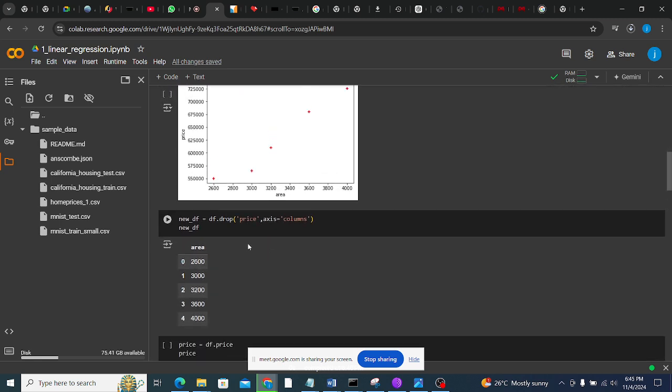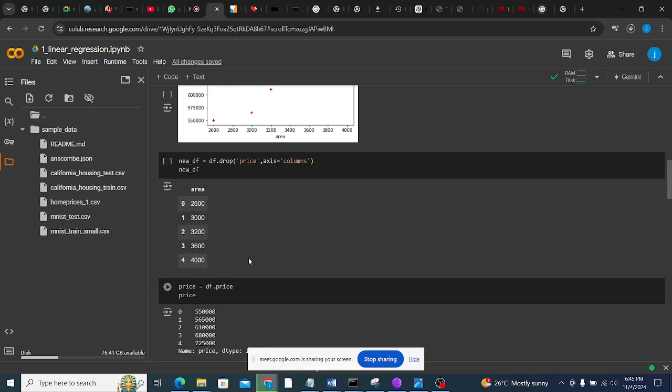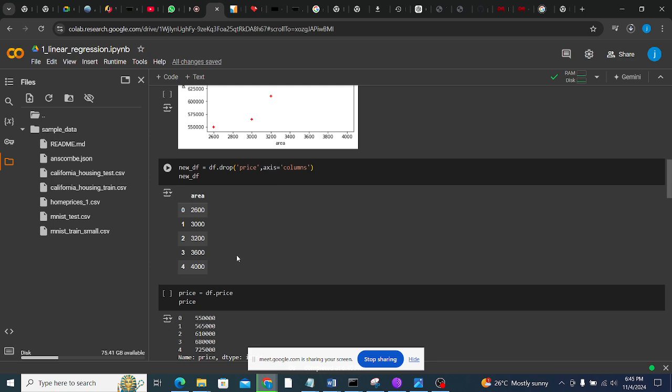From this point, I don't think this one is relevant, but this is the column that you are going to use to predict. I just wanted to drop the price so that I am left with the independent column here, which in this case is the area.